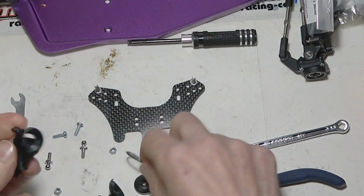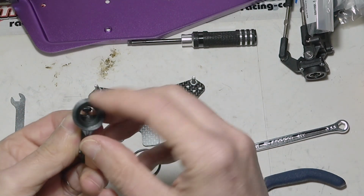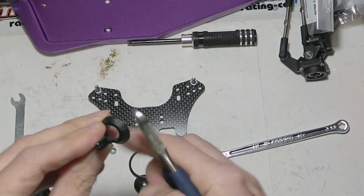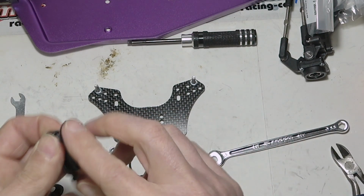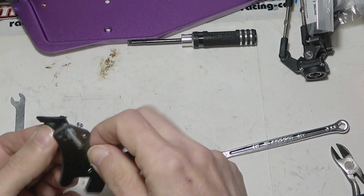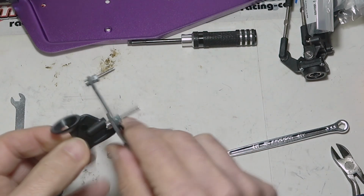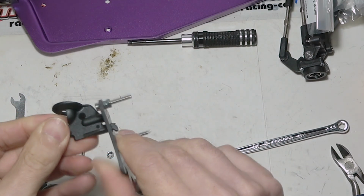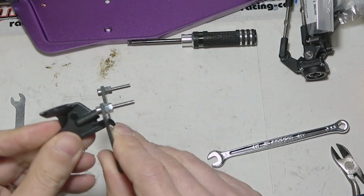I'm fitting, what are these? These are spoiler mounts, aren't they? Do we call them rear spoiler mounts? I don't know if they've got a technical name. These haven't changed over the years. These are exactly the same as the originals. There's nothing different about these whatsoever. Very good quality molding. Only had to trim off a little bit.